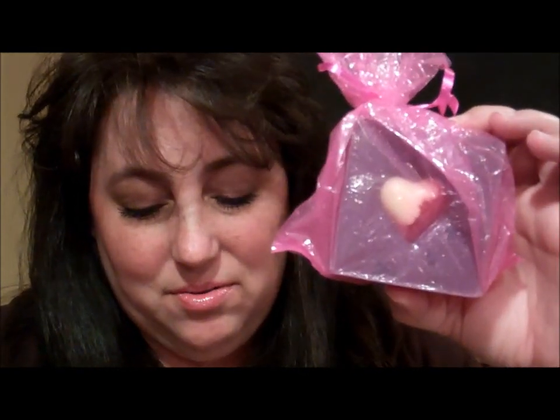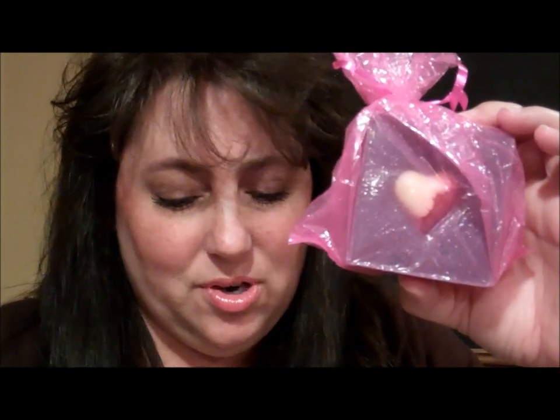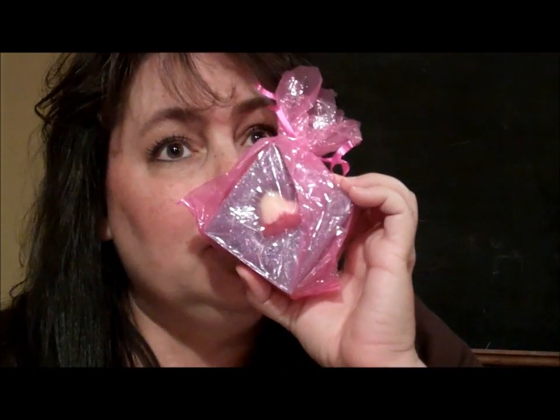I'm not usually a perfume or cologne fan in soaps or candles, but I really like this. The Birds of Paradise, which is a combination of strawberries and cream, really tones down the Love Spell for me. Love Spell has so many fruits in it already — it's a fruit lover's paradise rather than a cologne lover's. It does have a little musky note and some rose petals, but I didn't realize it had all this fruit: grapefruit, apples, strawberries, clementines, peach — just a ton of fruit from the Love Spell. So this is just a very light, fruity scent with just a hint of that perfume note, and it's just perfect. Tina and Kayla, you did a great job.